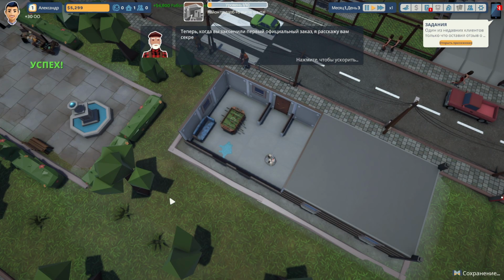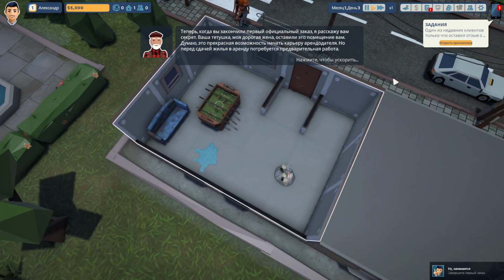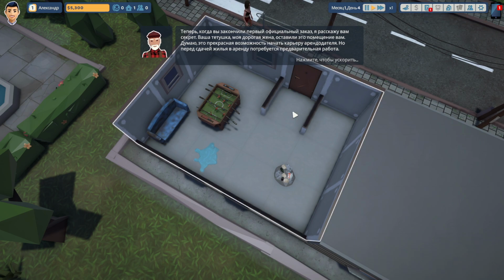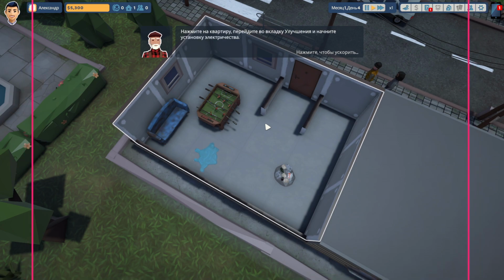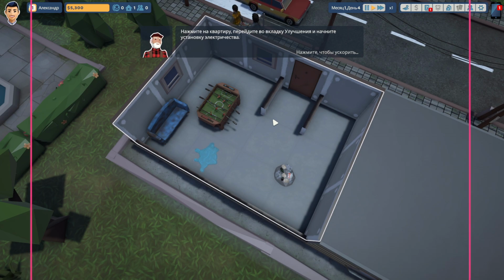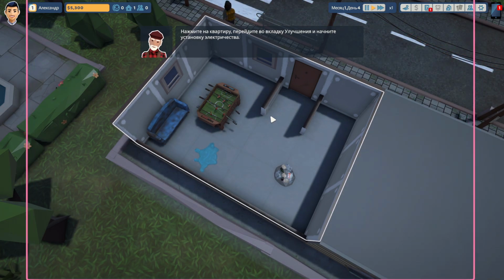Now that you've finished your first official job, I'll tell you a secret. Your aunt, my dear wife, left you this unit. I think it's a perfect opportunity to get your landlord career started, but the apartment will require some upfront work before we can rent it out. Click on the apartment, switch to the Upgrades tab, and begin the installation of electricity.